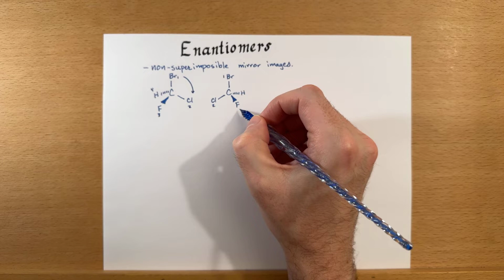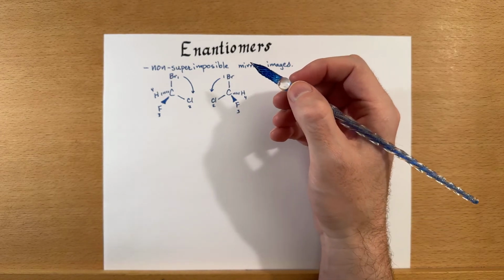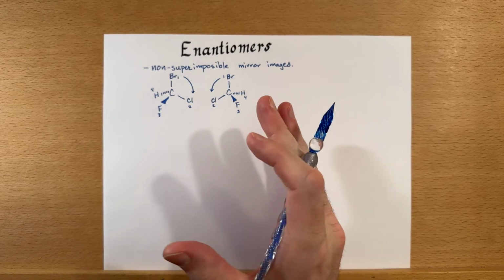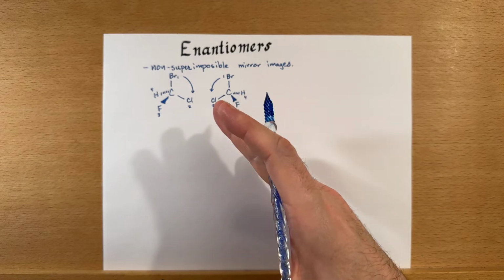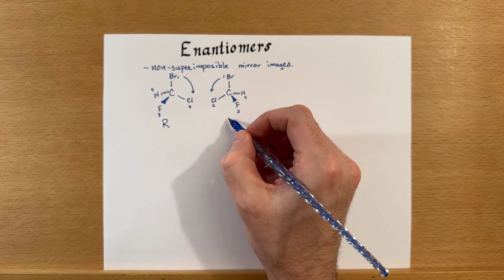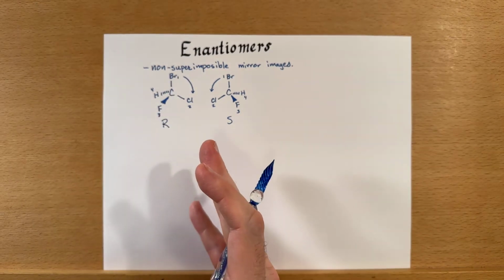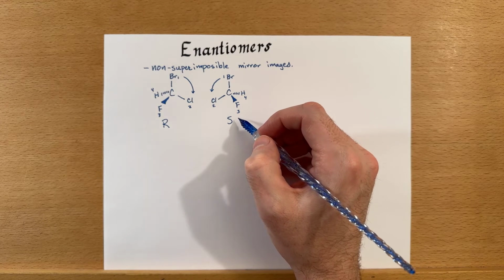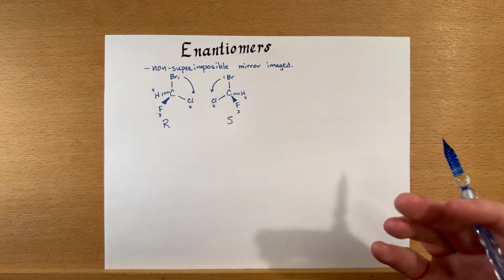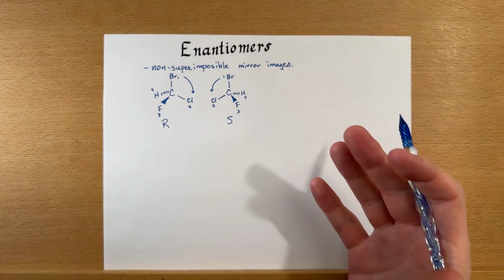And the molecule over here goes in the counterclockwise direction, or a left-hand turn. And we've given these names, and unfortunately D and L were already taken because that's what rotates light either left or right, and so we couldn't use those. So instead they used R and S. The R stands for rectus, or right turn, right-handed, and the S stands for sinister, or improper, or left-handed. That's a traditional kind of situation that I didn't come up with, but that's the origin of the R and the S name.